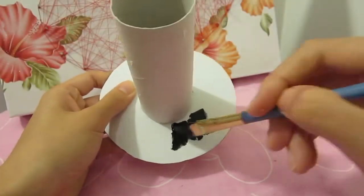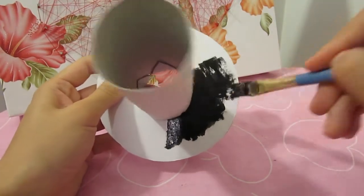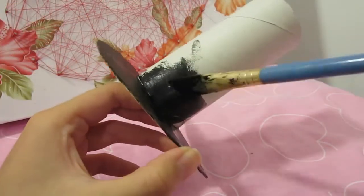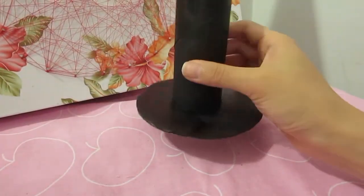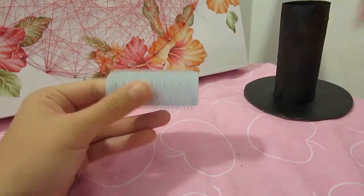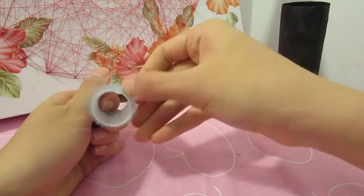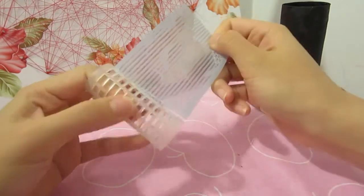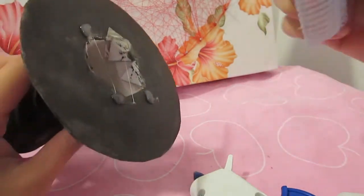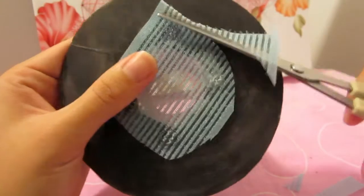Next, we are going to paint the whole thing black, because top hats are black. Remember to paint the inside of the toilet paper roll and both sides of the rim. I really don't like having to tie a ribbon around my face to wear normal party hats, so I thought of a simple trick to solve the issue — and that's to use Velcro. Take your Velcro roller and separate out the Velcro part. Then with a hot glue gun, glue it onto the bottom of the hat rim. Trim off the excess so it's discreet, and there you have your top hat.